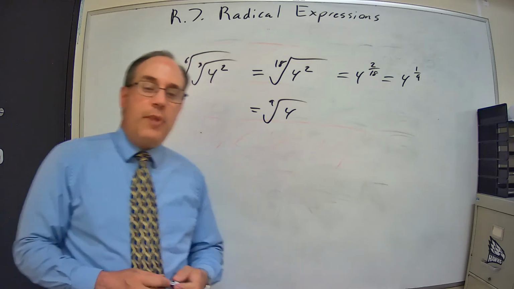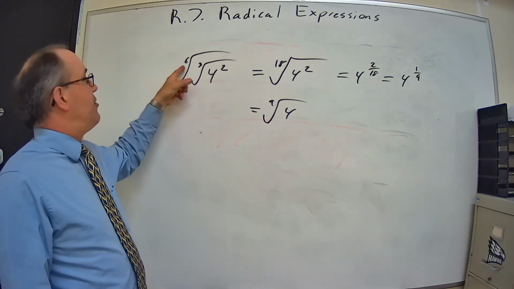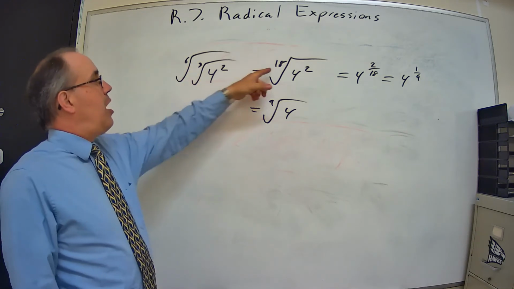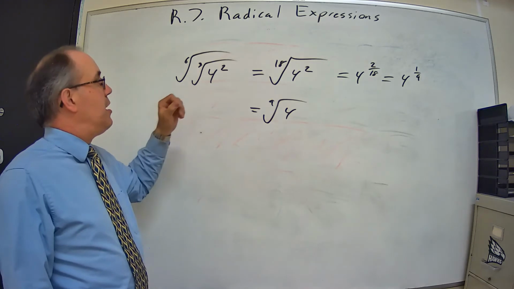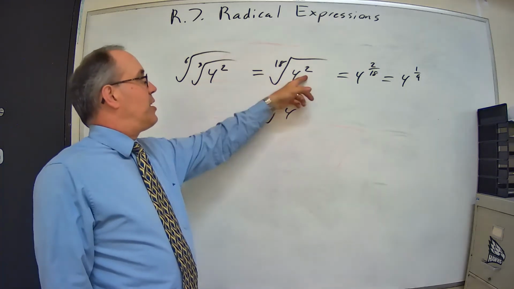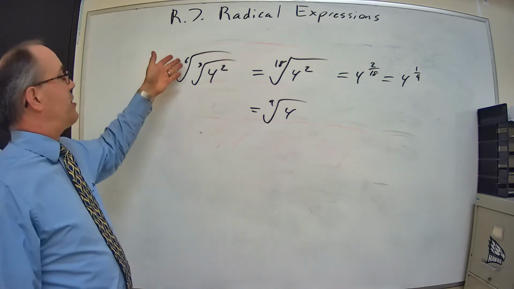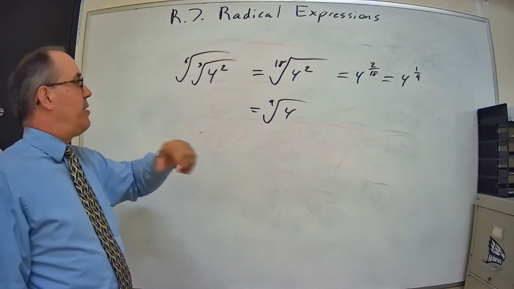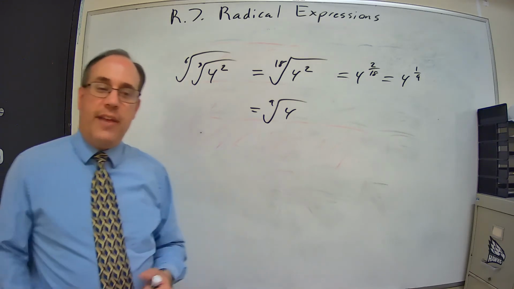So that's not too bad. So it's kind of handy. So we did this and we came out with a common, and we came out with our final index by multiplying the indices, and then we're able to cancel against that to simplify it down. So we started with the 6th root of the cubed root of 4 squared and ended up with the 9th root of 4. So kind of handy how that works.